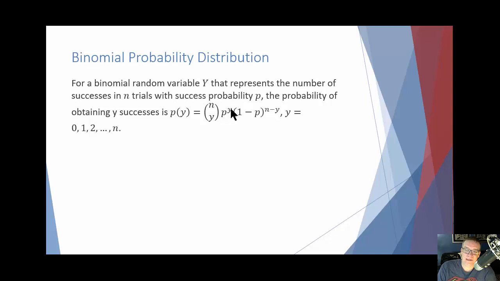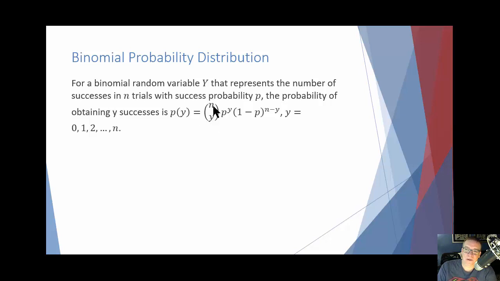Whatever the probability of a success is, in our case it was getting heads, we get that, and that's raised to the y. We were looking for two successes in this case, so we took 0.6 and we squared it. Whereas this part over here would be the probability of getting a tails, which is 1 minus 0.6, which is our 0.4, and then we get n minus y. Right, that's the number of flips that were left. So that would be just once in our example. So that's kind of taking care of this part of the formula.